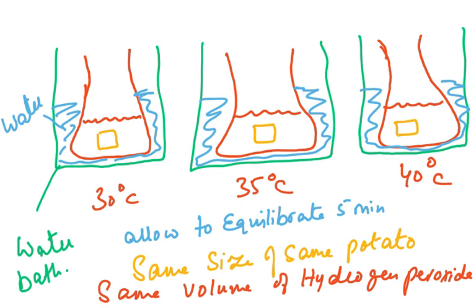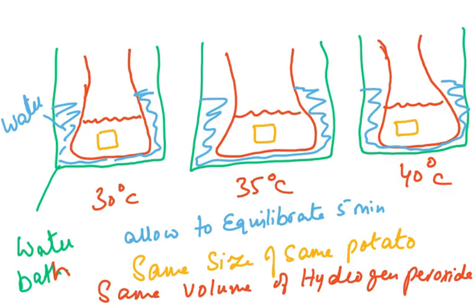Like for instance, it says all the three flasks take at least three temperatures. So you said take 5 flasks or 3 to 5. I always say take 5. So the fact that you take 5 different temperatures or three different temperatures, and then you identify those temperatures: 30 degrees Celsius, 35, 40 degrees Celsius, or you can take 45 and 50 as well. Then the use of a water bath.